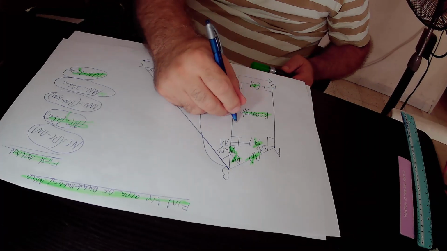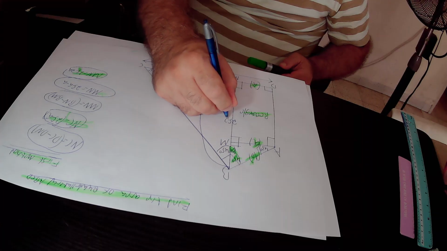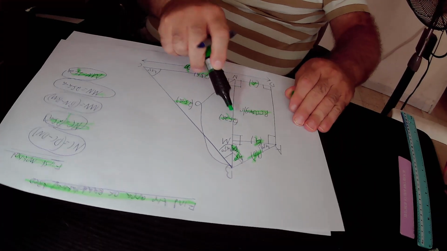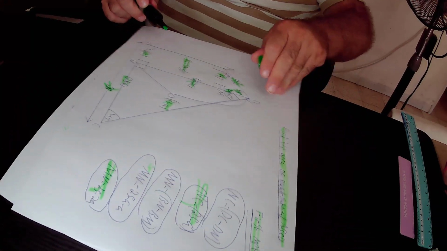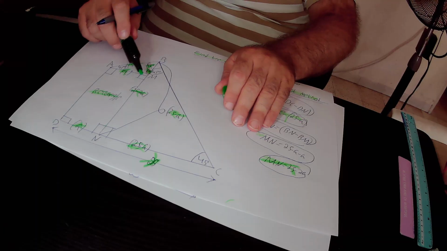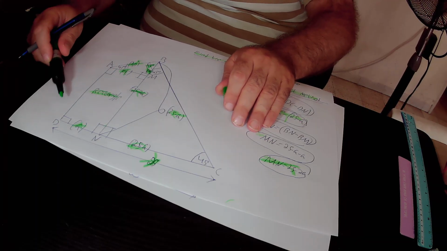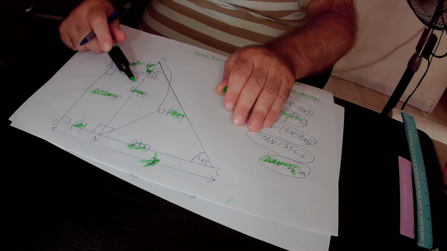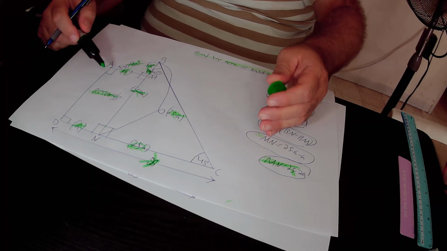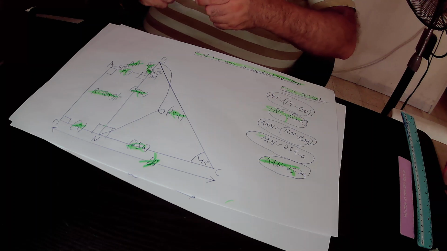MN equals 25 minus 2A units in its length. We know that the opposite sides of a rectangle are equal to each other. So in a rectangle AMND, side MN must be equal to the opposite side AD. But MN is 25 minus 2A, therefore the opposite side AD must also be equal to 25 minus 2A units in its length.